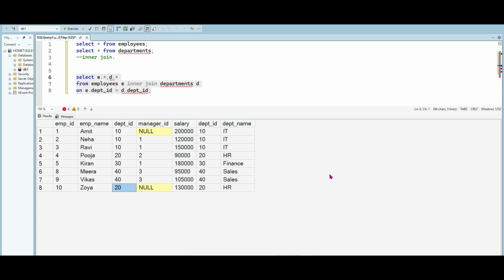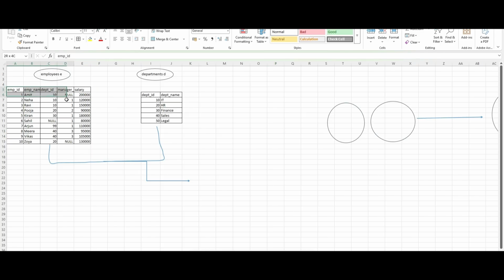Okay, let's understand this flow much better with Excel. We have these two tables. This is the employee table and this is the department table. On both tables we know department ID is the joining column. So both tables will be joined on E dot dpt underscore id equal to D dot dpt underscore id. How does the joining work here? You will bring the schema from this table, then the schema of this table, because we are going to select star.